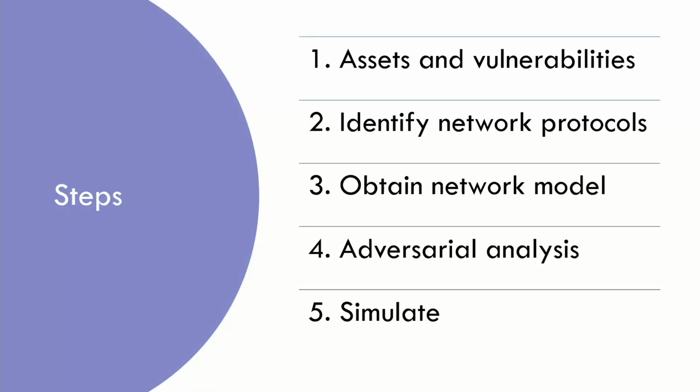First, we have to find our assets and vulnerabilities. We need to identify network protocols associated with those, obtain a network model, do an adversarial analysis, and then actually run the simulation itself. So I know you were all hoping, but I'm not here to tell you that we've solved the asset management problem. If you were expecting that, I would ask, well, what abstract did you read?